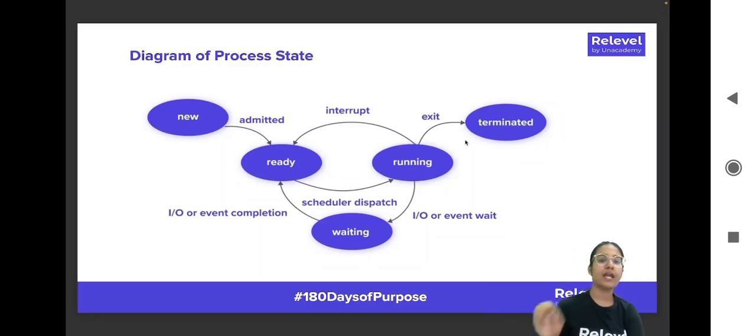Now a process has 4 components involved in it. It has the stack, which is used to keep the methods, the functions and the local variables. We have the heap, which is for dynamic memory allocation, such as for objects. Then we have the text, which contains information about the program counters, processor registers, everything related to that. And then we also have data. Data contains the information about the global variables and the static variables.